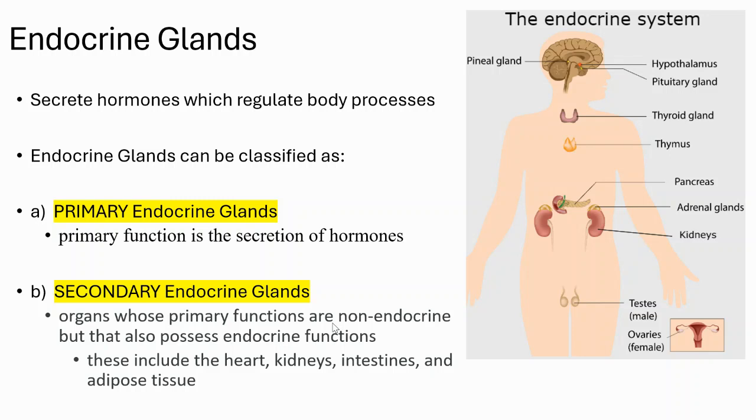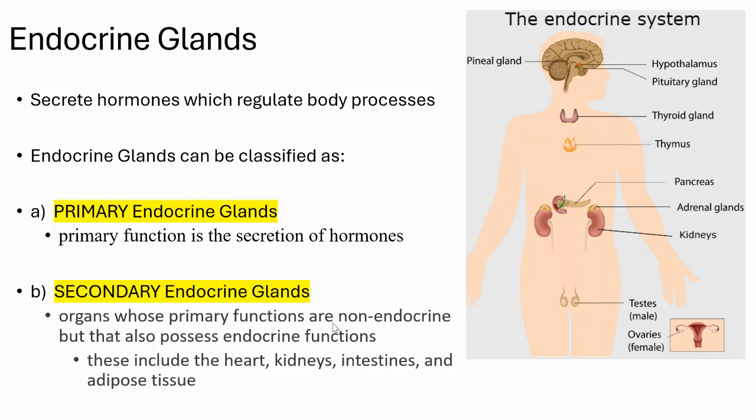But you may say, as we move through this, well, I didn't know that was an endocrine gland. Like, I didn't know the heart was an endocrine gland. That's not its primary function. So, when you have a structure, a group of cells, whose main function is to produce hormones, then they're a primary endocrine gland. If you have a structure in the body whose main job is to pump blood through the body, that's the heart. But believe it or not, it also secretes hormones, but that's not its main goal. So those would be secondary endocrine glands.